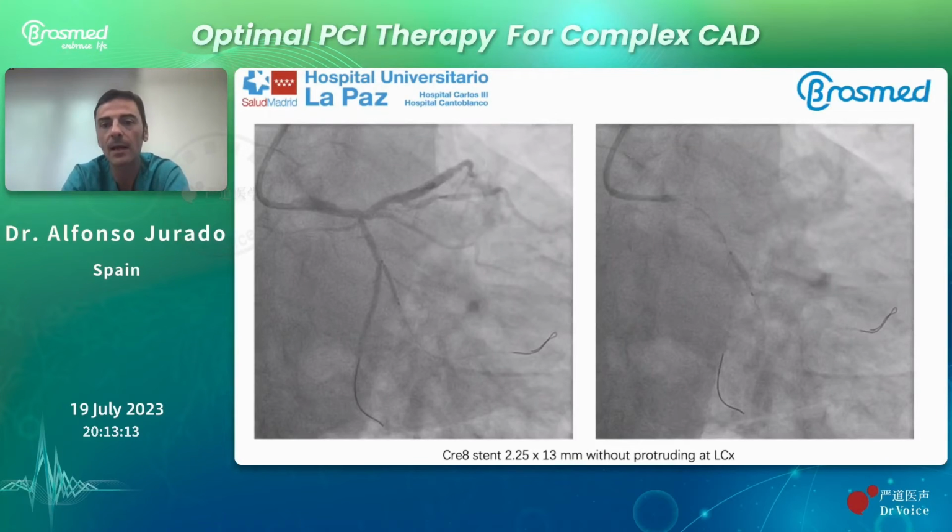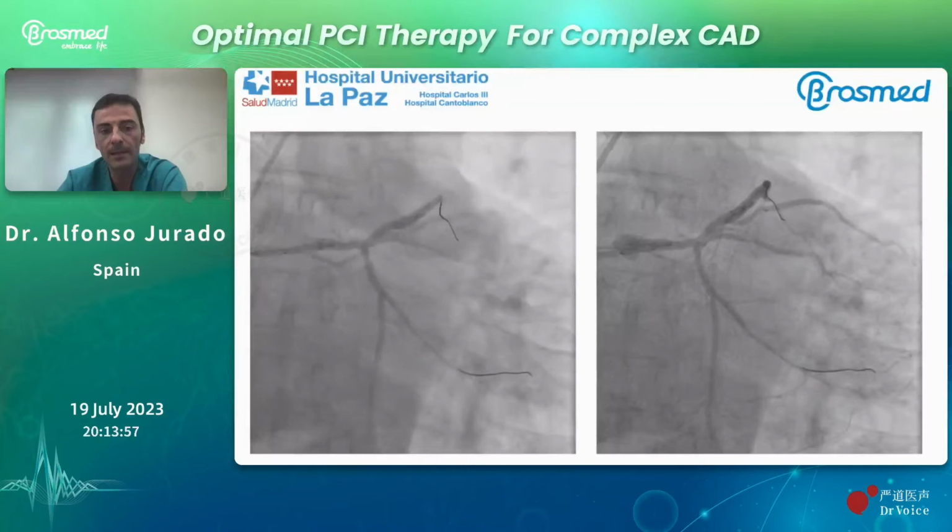In this case, as the patient was diabetic, I don't know if you have read the SUGAR trial, but we decided to use the Crea stent because of its benefits in these patients, and also because of a practical advantage: if you have this balloon, it has 2 markers at the edges of the stent. So there are 4 radiopaque markers, at the beginning and at the end of the balloon, and also at the beginning and the end of the stent. So it's quite interesting to adjust the stent to the ostium of the side branch because it was healthy. The lesion was a little bit distal, and we did not want to protrude in the proximal part of the circ.